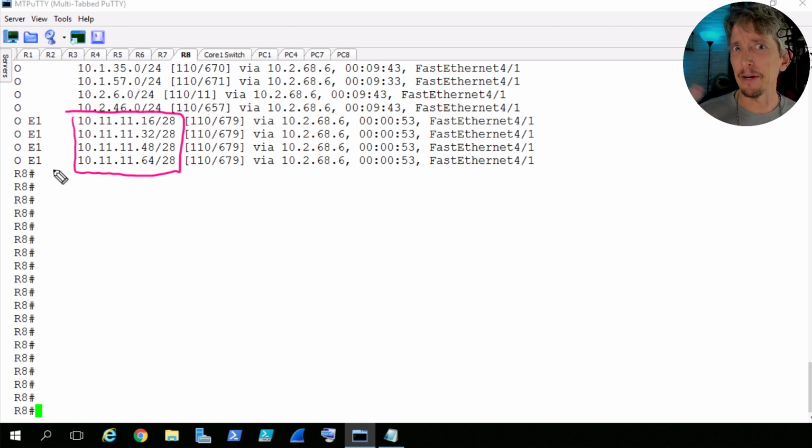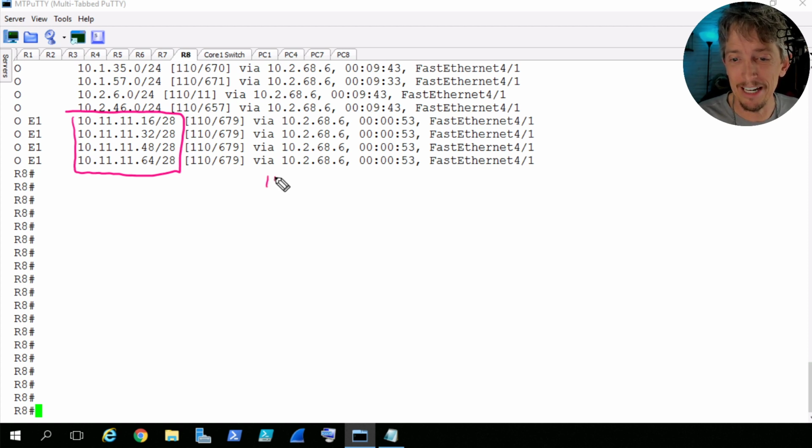Now, this is an example of one summary route to 4 detailed routes. But think of it on a bigger scale. Like maybe we have one route that points to a whole division of our network, which could have thousands and thousands of routes. The concept is the same. We want to reduce the number of individual routes and still have a summary route in place. So R8, if it gets a packet to any of these destinations, can still go ahead and forward it. So here's one method, not the only method, of creating a summary. It is identify how much of these networks are the same. It's a fun game. Let's do it.